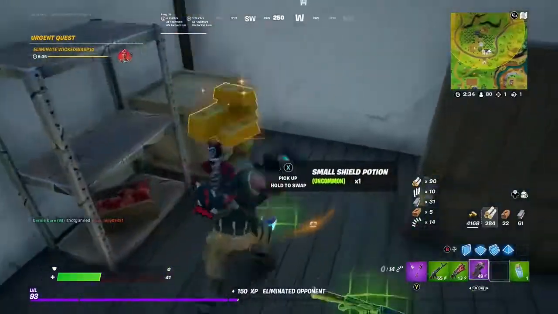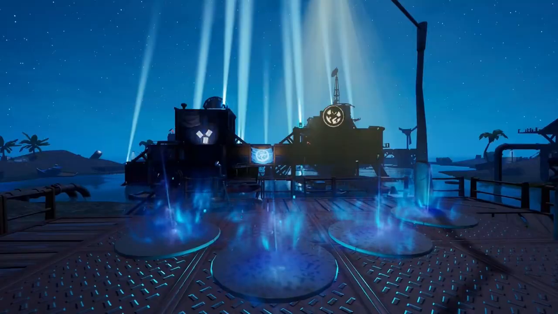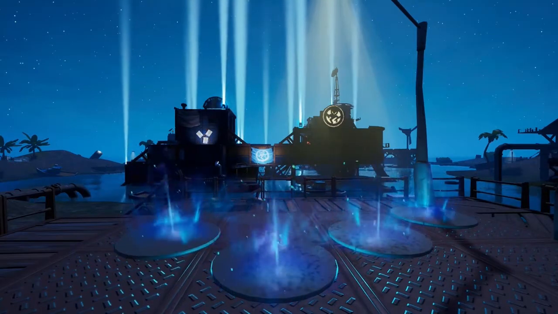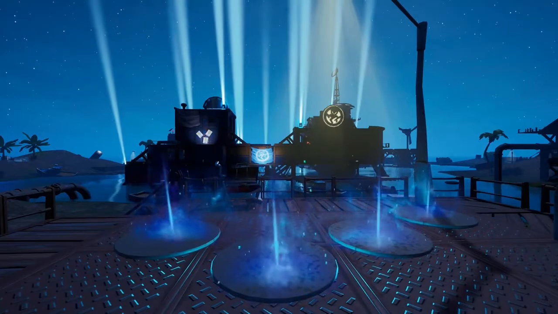And then Chapter 2 Season 3's was better, but it was still really bad. So instead of whatever this was, we could have it be an image of the Fortilla, and again, it would be animated. It would have moving water, maybe some waves, it would have moving clouds, and maybe even a loose shark in the background too. They could have gotten really creative with that one.